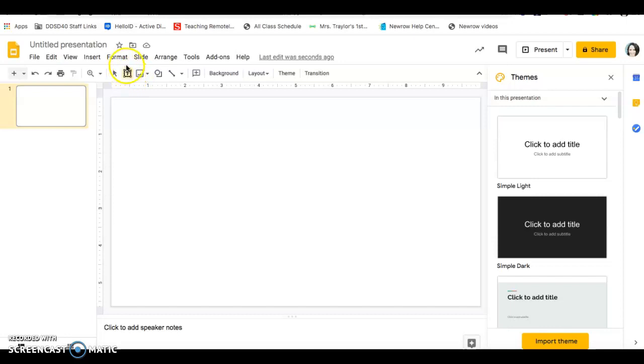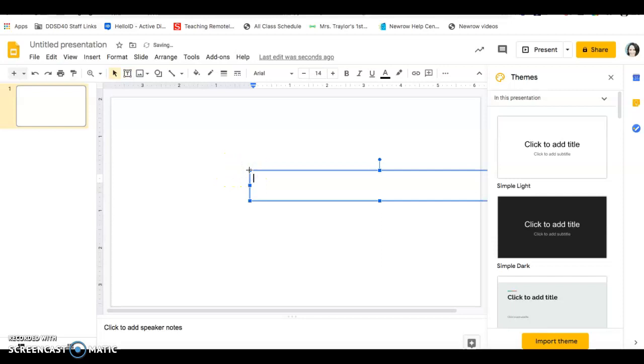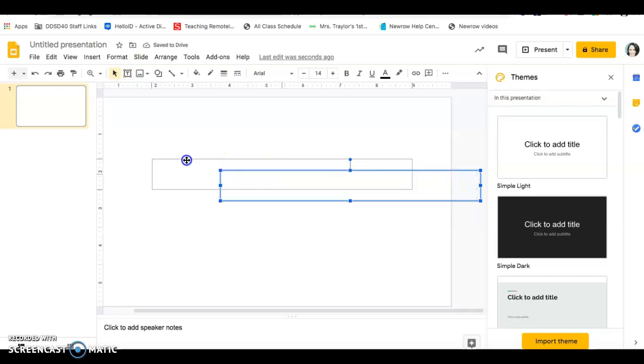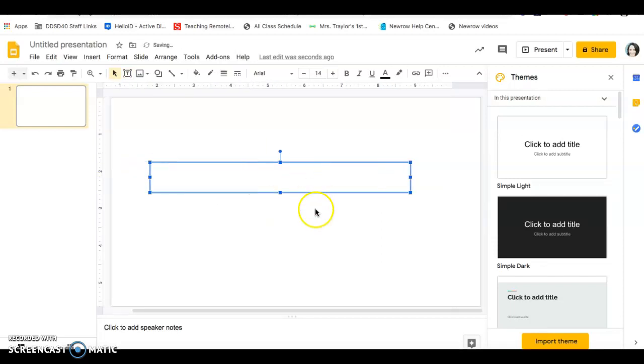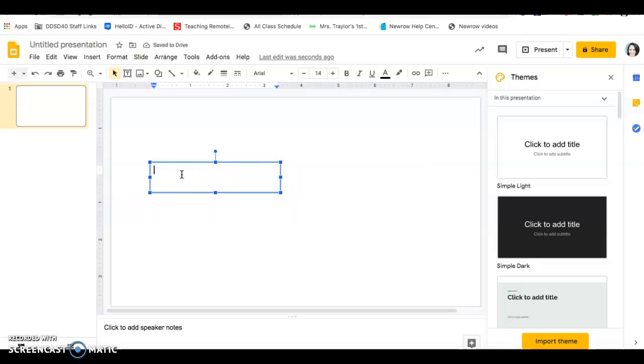And then once it's yellow like that, there's a plus and you just press it like that. And then usually it puts up this ginormous text box, which usually is way too long. So you can adjust it by pulling it like that. And then you can just type in it. So let's see, I could type Tanner is awesome! Exclamation point.